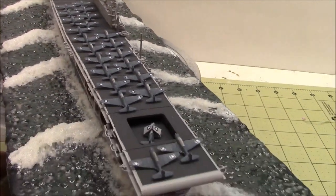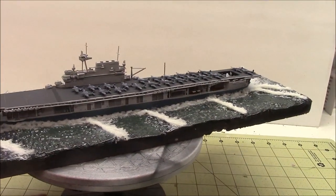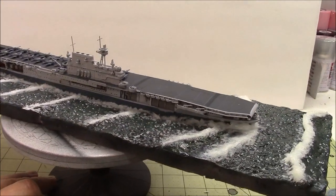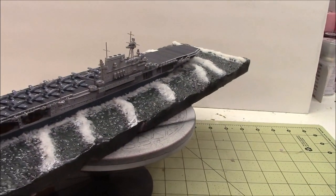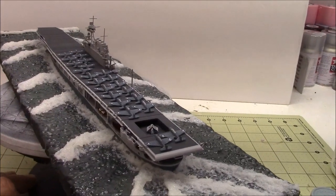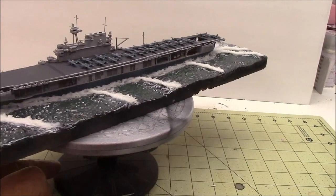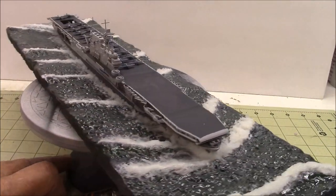So that's it — that's the Yorktown in all her glory. I'm not sure yet what's going to be next on the bench, if anything right now. I leave a week from Friday to go to my mom's up in Virginia, and I'll be up there for about 10 days with her. I'm not sure if I'm going to start something else, or I do have a bunch of yard work that I've got to get done, so I might just be working on the yard. We'll see what happens.